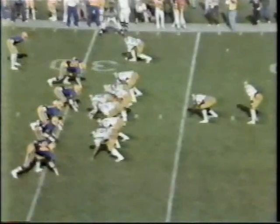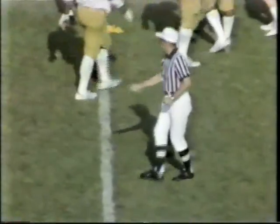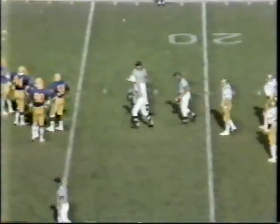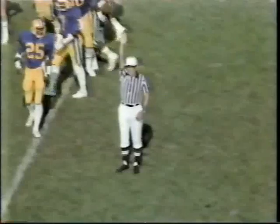It is third down and seven now for UCLA. The ball is loose. Bukic has to cover it. Penalty flag, late hit. That'll give the Bruins first down. When it goes bad, it really falls on you. Yep. The opponents fumble and they get a first down out of it. Rozier was just trying to knock him loose from the ball a little bit. And he was laying down over the ball. Looked like it was a good call by the officials.